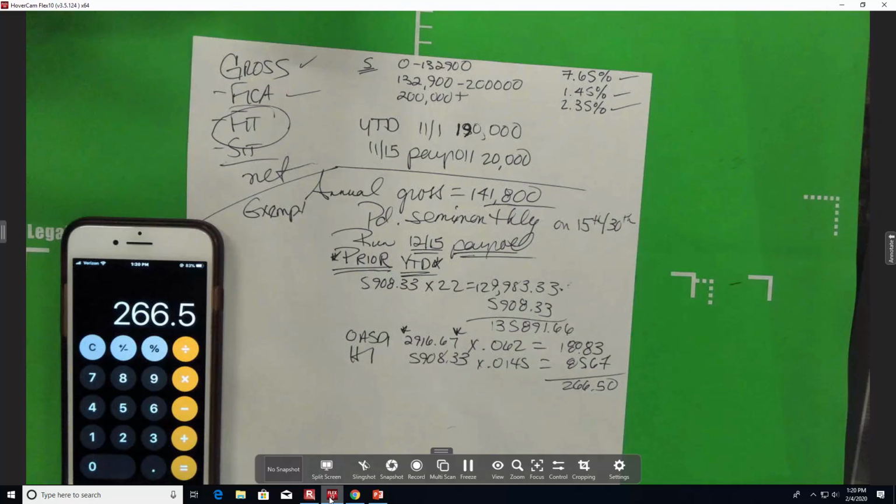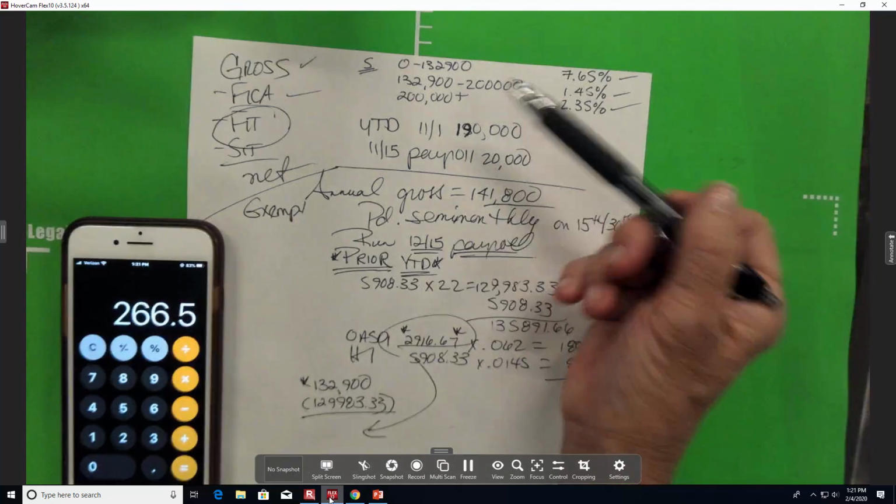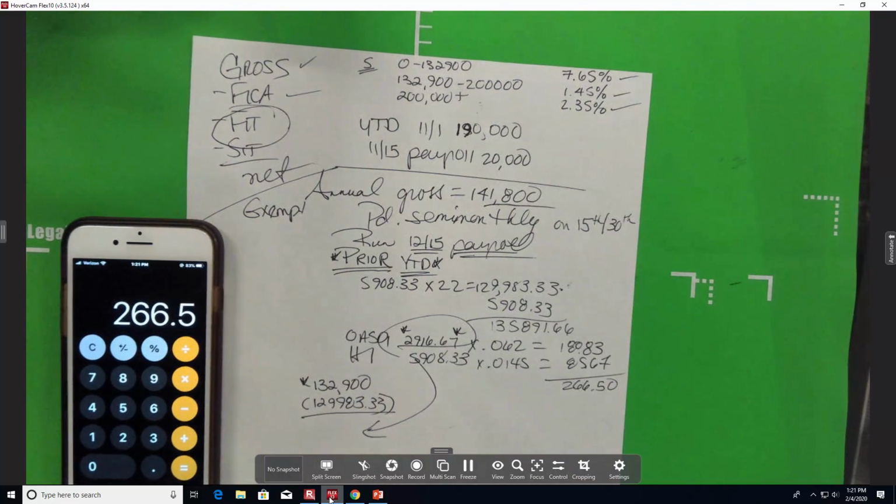The cap minus the amount she made for this paycheck, or the annual. I'm stopping here, right? Mm-hmm. How much have I made before today? The 129. That is this number. Okay. It's a very common error, what Hannah asked about. Well, why am I not getting the amount over the 132.9? Who cares? You're done paying OASDI. I need to figure out how much to withhold up to the cap. It's different for this guy, because you do care about what's over the cap there, don't you? Because then you'd have the tack on.